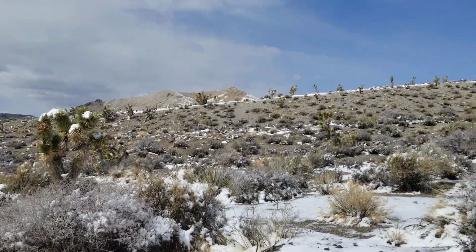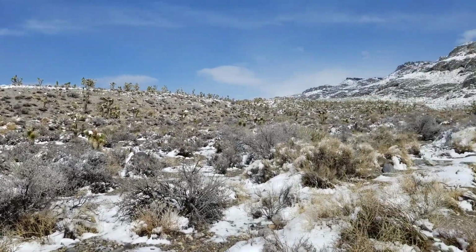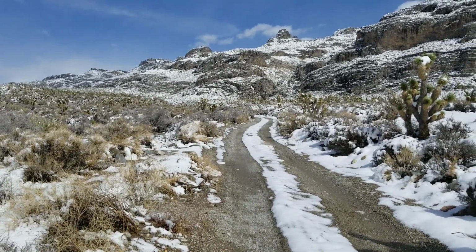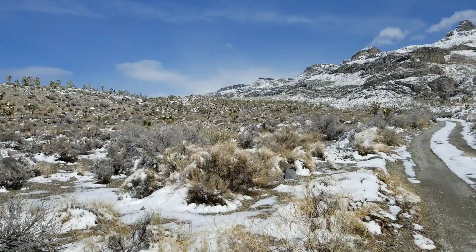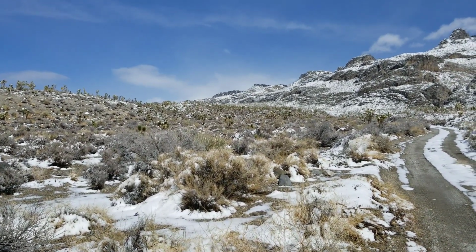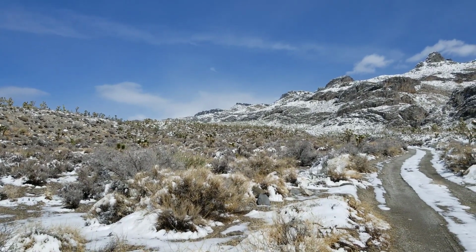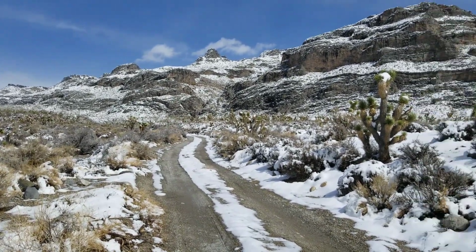But it's nice that things are clearing up a bit now, so we can see around us. And then up Cow Camp Road, we just came down from the end of Cow Camp Road, and Cow Camp Road ends in a cliff area. To get up to the Sheep Peak, you'd have to skirt around the left side of that snow-covered rocky ridge. And then let's go ahead and continue to pan around.